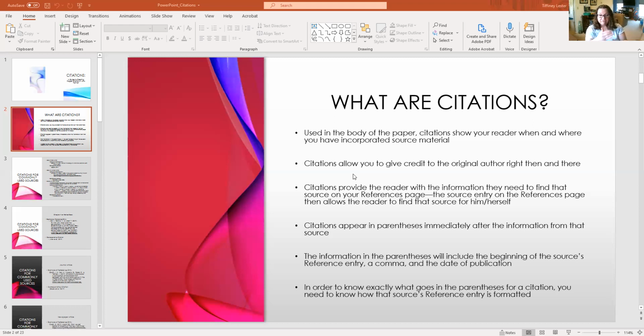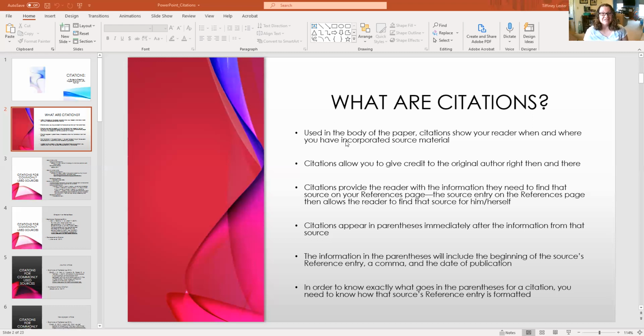And then when you finish with writing the essay and it's time to actually do the reference page, then you can start copying and pasting your reference entries in the correct order, right? You can do that. But one way or another, it is going to save you so much time and prevent you from possibly doing the citations incorrectly if you have the reference entries done first. And that is why that lesson came before this one.